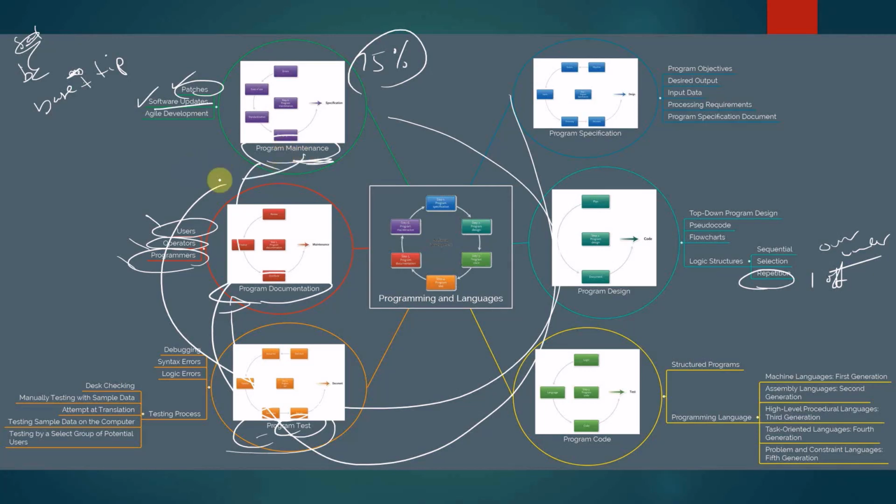All right. Under program maintenance, we also have the term agile development.